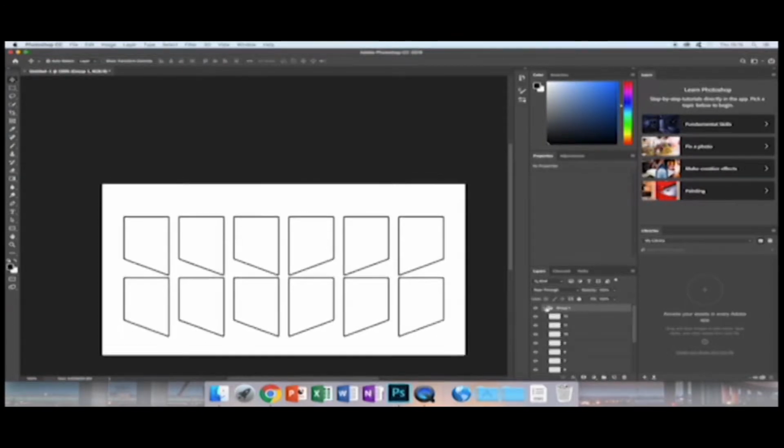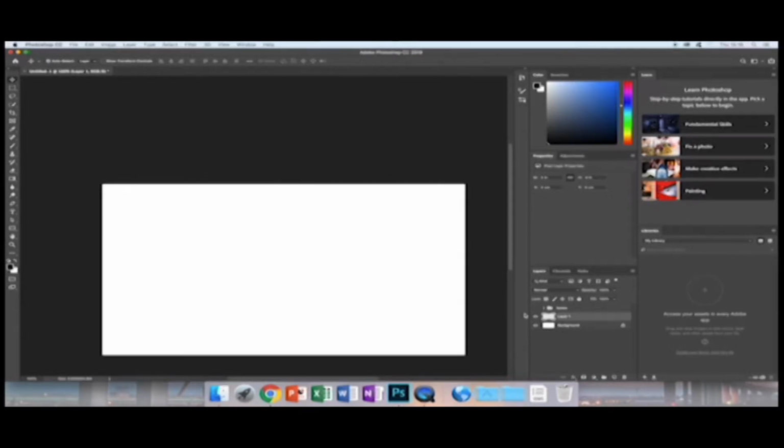Now I'm putting it into a group, so it's in a folder. We then name the folder. I'm pretty sure I named it frames or something like that. You can name it whatever you want, but something obvious so you know what you're doing. You can then close that down because you no longer need it. You can also turn off the visibility after we put in a new layer, because we're not going to be painting on the background layer.